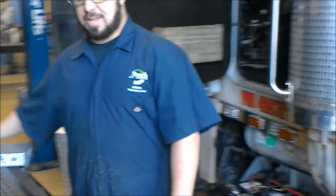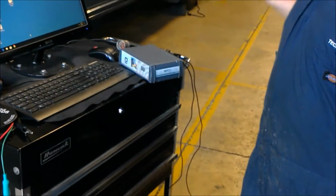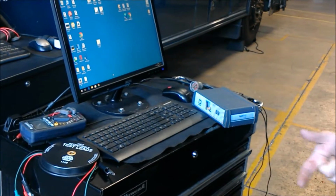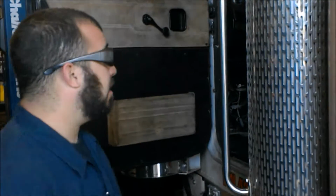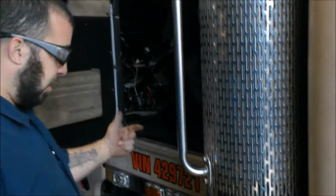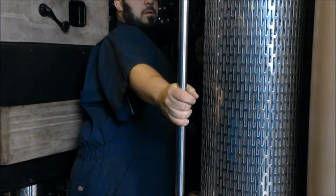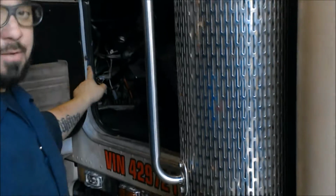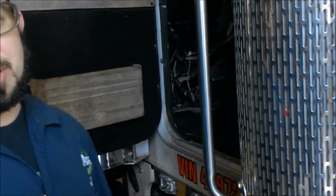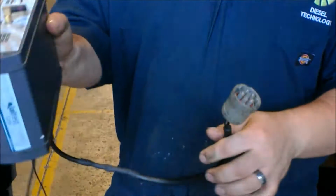Here we have our JalTest diagnostic tool. What this does, it hooks directly into the ECM. It'll run the codes, PIDs, MIDs, and it'll bring up anything of a fault that's going on within the engine. You run this key on, engine off. So that's what I'm going to do right now. I just turn the key on, which supplies voltage to the ECM so that the ECM can properly run. We get the proper connection for our JalTest.